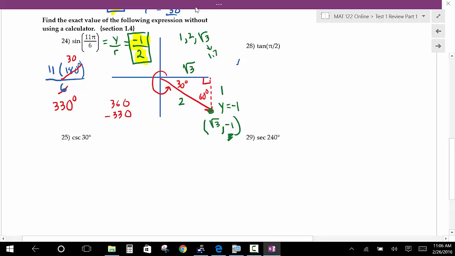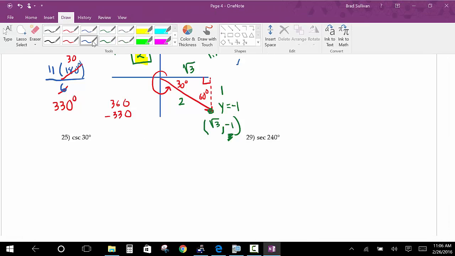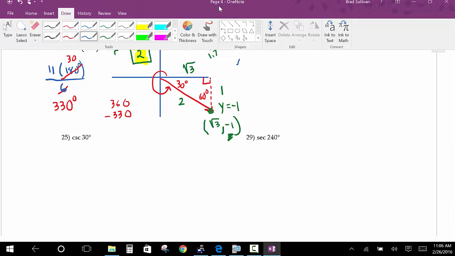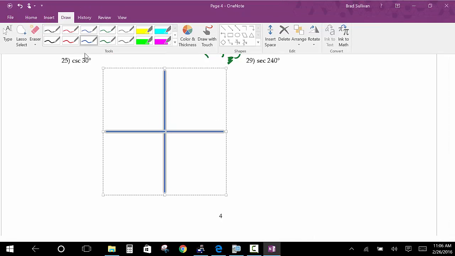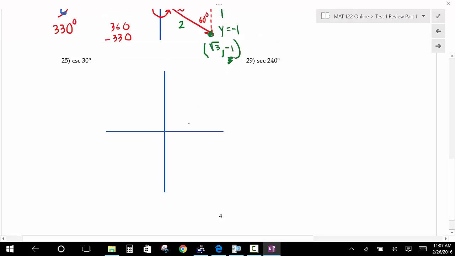Okay, the next problem would be done with the same mindset. Let's go ahead and sketch out a graph on this and construct a 30 degree angle. When we do this, of course, we're going to be in quadrant 1, so we're going counterclockwise. You can draw this out, and then draw your reference angle. So notice I'm going down to the x-axis. You don't go this way. Don't go towards y, go towards x. So that's a 30 degree angle. That means this is a 30-60 right triangle.